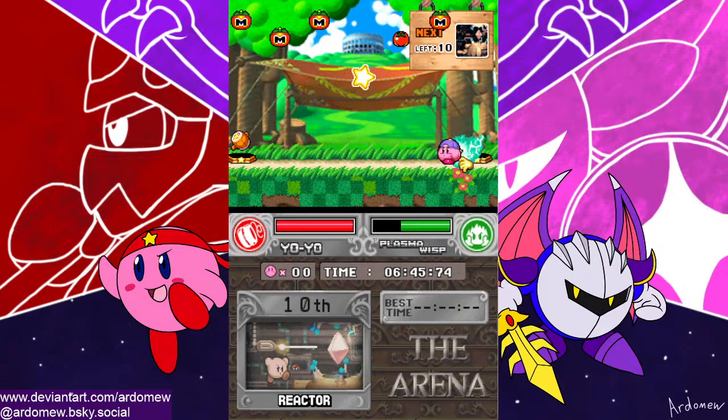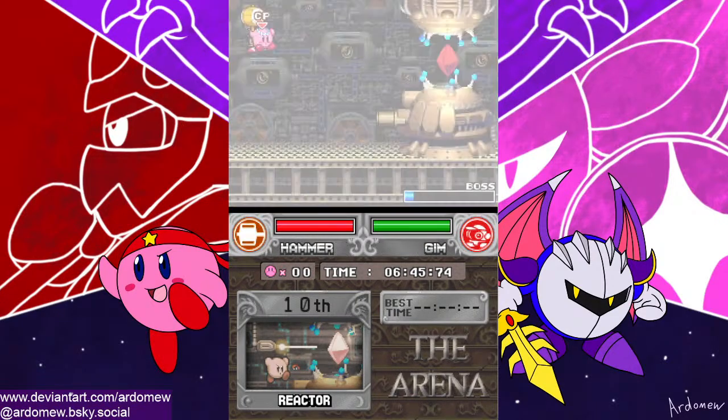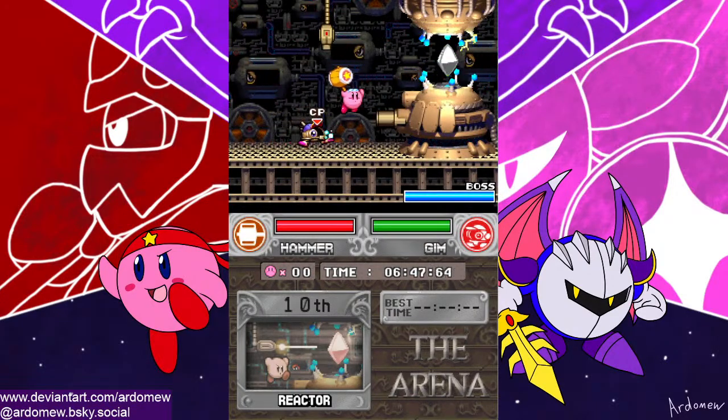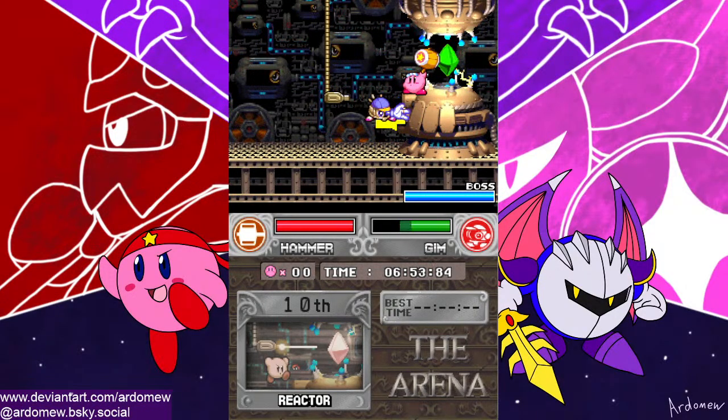Alright, next we're going to be facing the Reactor. Yeah, I don't know how to feel about this boss being in the arena. It really doesn't feel like it should be here. But, yep, we got the Halberd Reactor as our next opponent. At least with Hammer, we should be able to blast a couple things.